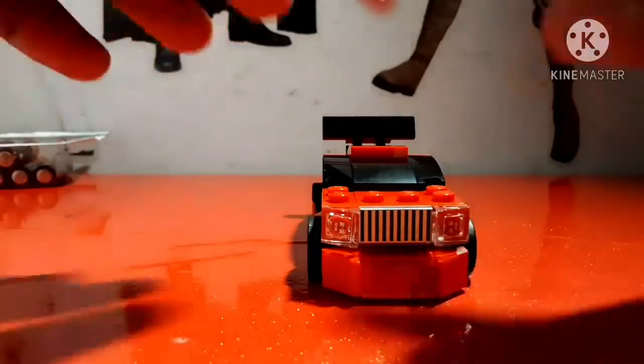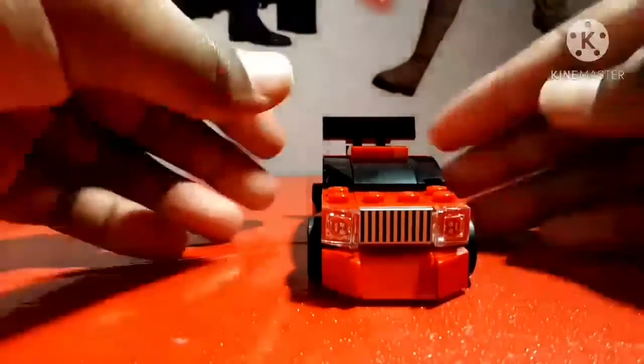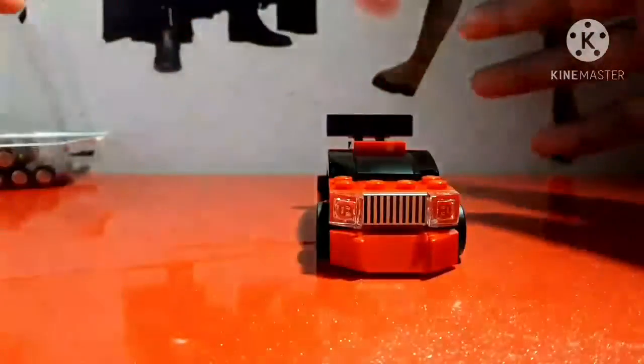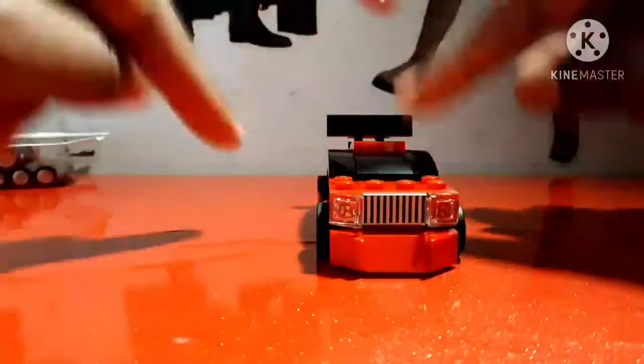This is the finished project. Here it is, the Super Muscle Car. I forgot what it's named, but here we go. I really like the build. It's really nice, a nice little short build.